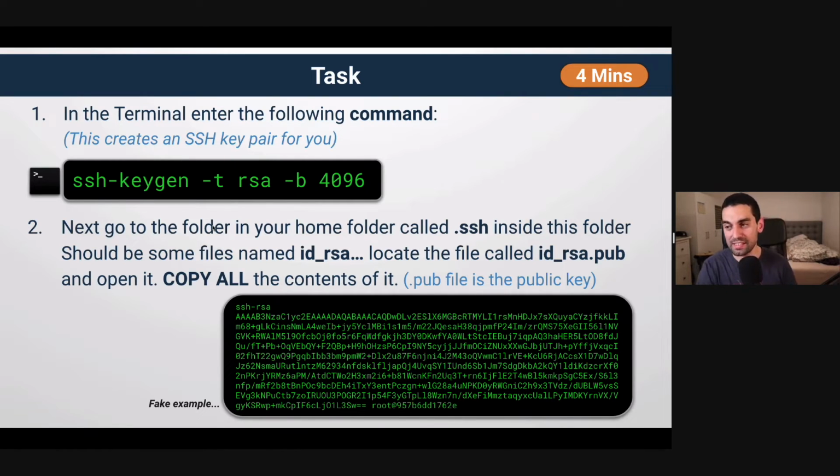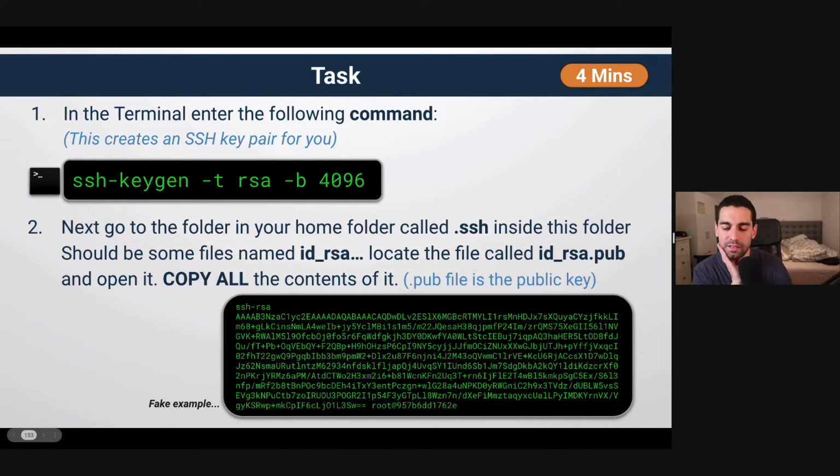Once you've done the ssh-keygen command that you can see right in front of you, it will create a public and a private key on your computer. The problem is you might not see it. It might not be obviously in front of you. If you go to your home folder on your machine, your home directory where your user has all of your documents and downloads folder, there should be a folder called .ssh, which is a hidden away folder. And inside of that folder is where your public and private key pairing is.